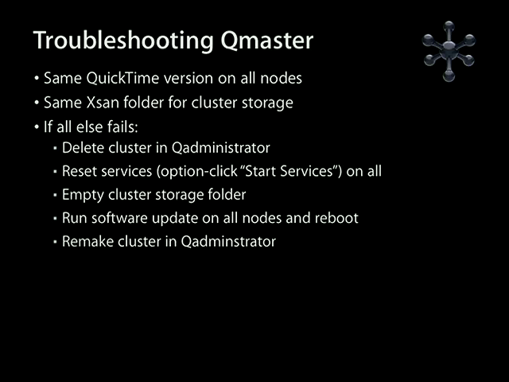You go to the cluster controller machine and go into its QMaster preferences, stop services, and it says 10 minutes. And you say, I'm not waiting, 0. And you stop the services. You're not going to recover them anyway. And then click Option Start Services. And this is sort of hidden. It took me a long time to figure out the option click method to reset services. And then start the services again.